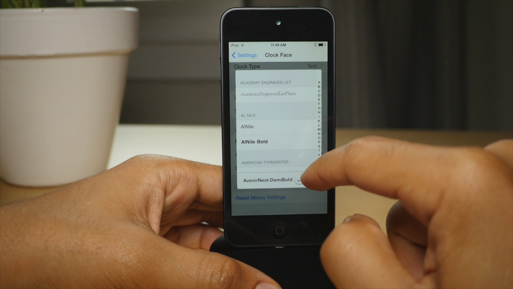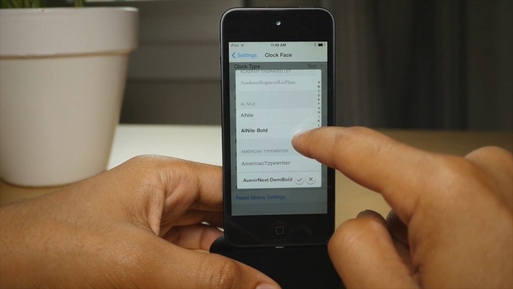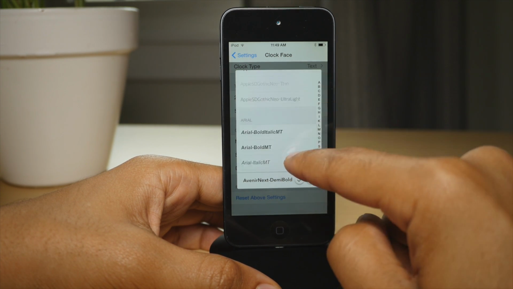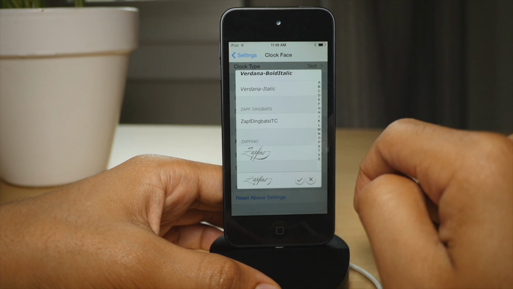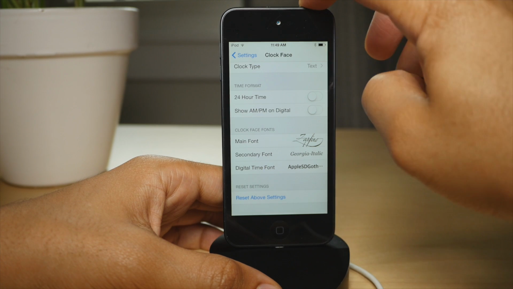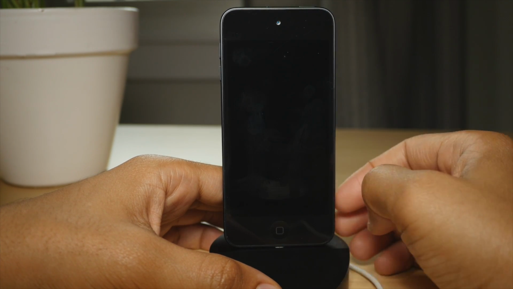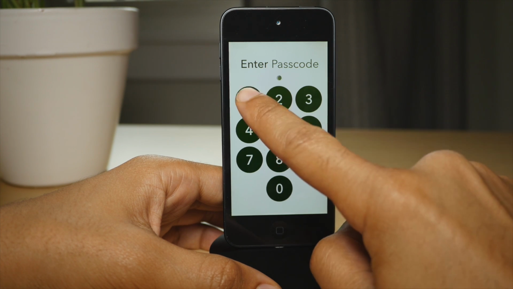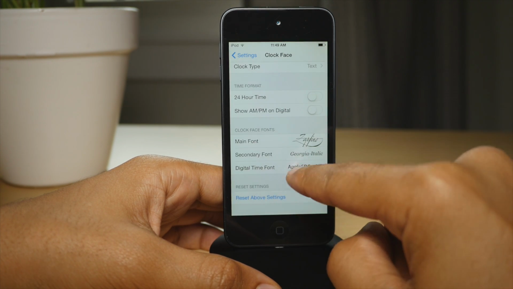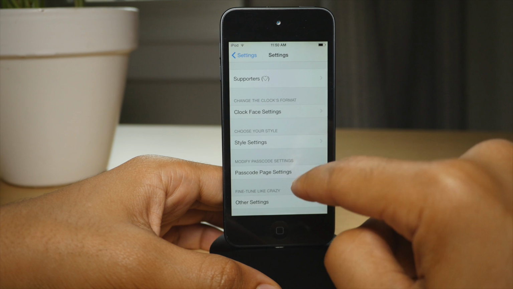So you have fonts you can change. Notice the font picker, how it has its own custom UI there. Looks really good, and you can just scroll down, find the font you want. So I'm going to choose that one. And that applies, like I said, immediately. You see the change there. I'm not a huge fan of that, but you know, good for testing purposes. You can also reset your settings if you want to do that.